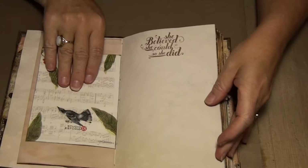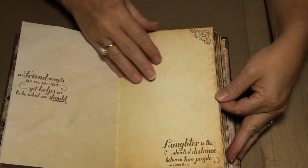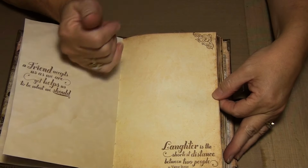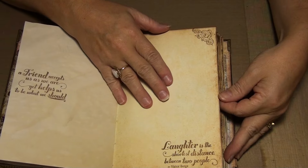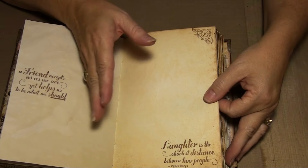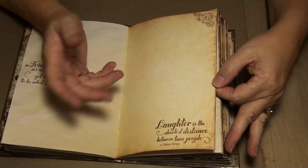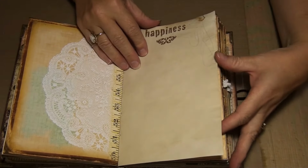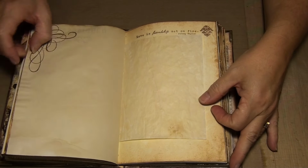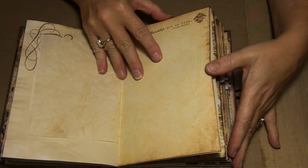The other side of the note card. This here. This was just, I don't even know where I got it. It was a download from something. I didn't buy it. It was a free thing. And I just turned it into a back. Went quite nicely. So I mixed it up a little bit.